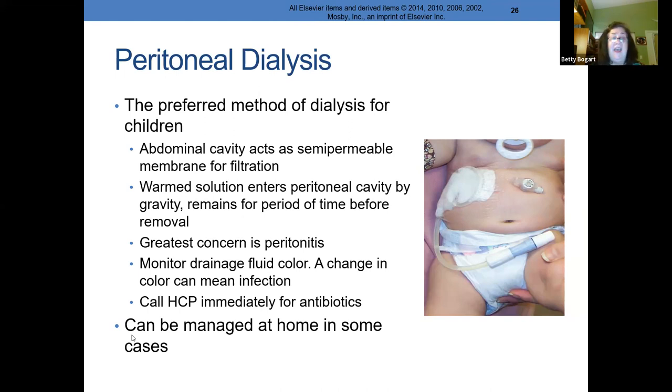My little Willie had peritoneal dialysis at home. He was amazing and the mother was beyond amazing. She could put a dressing back on that child as good as I could, if maybe not better. I hate to say that because I'm pretty OCD, but she would have this child set up with a net on, things right, never ever got infected. And I believe he was 2.5 when he got his kidney. So we saved his belly for all of that time. And I think that's commendable. And they'll hook him up at night.